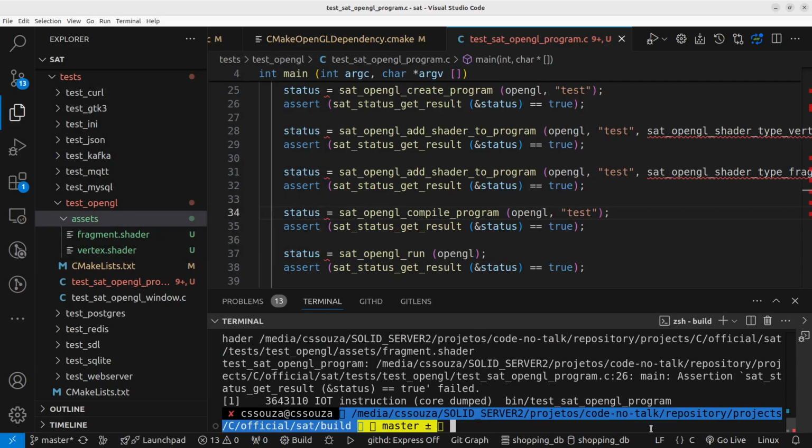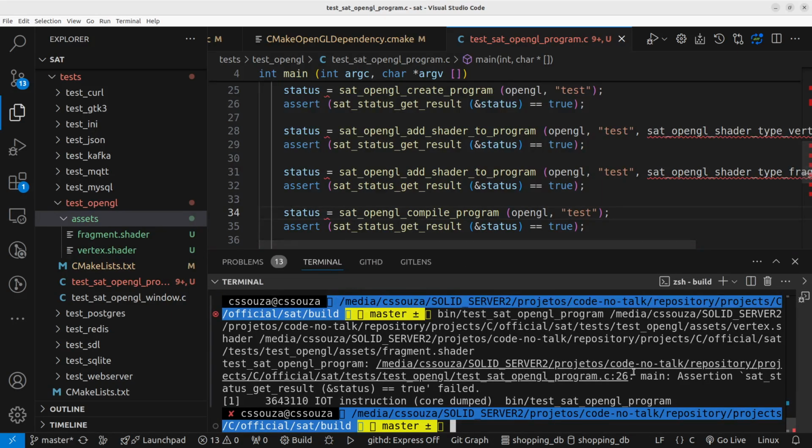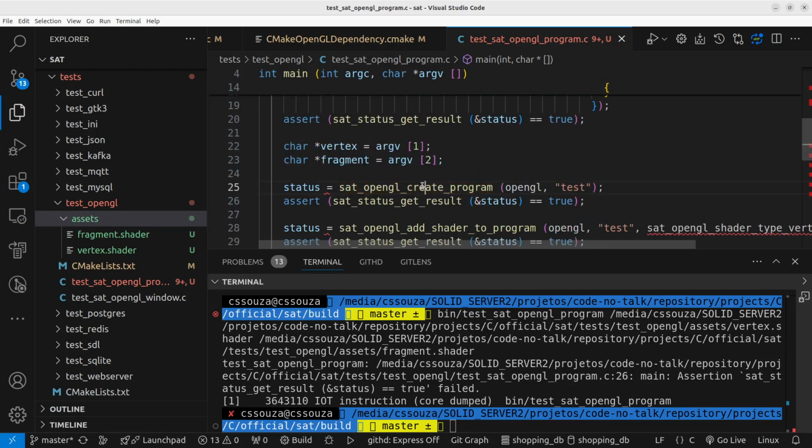If I run, I receive a core dump. Line 26. Create program here. Okay, let's see what happened inside this function.